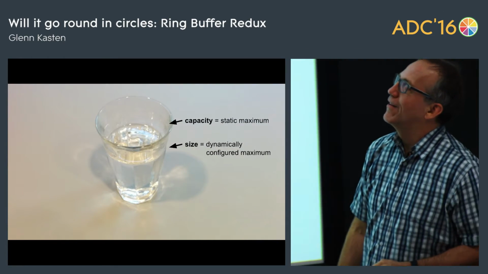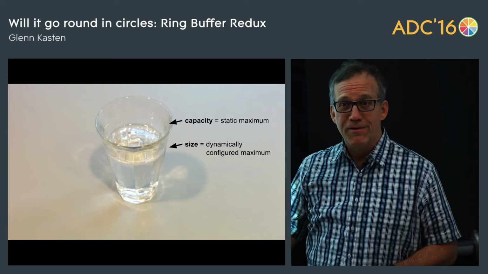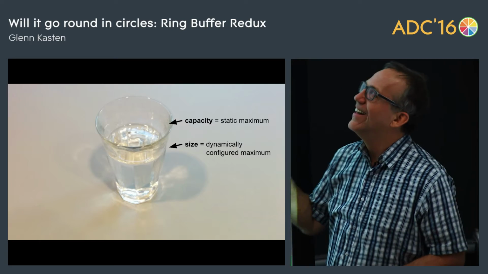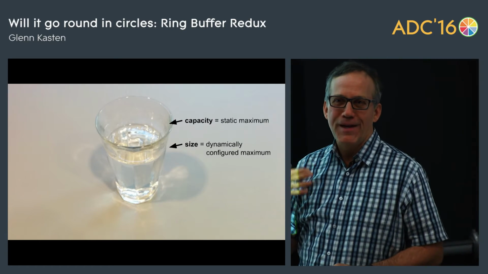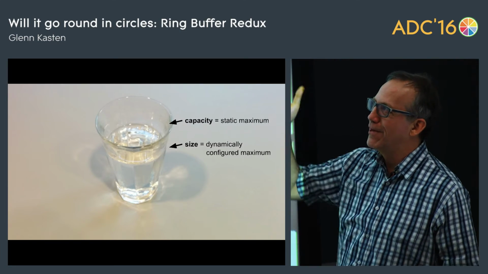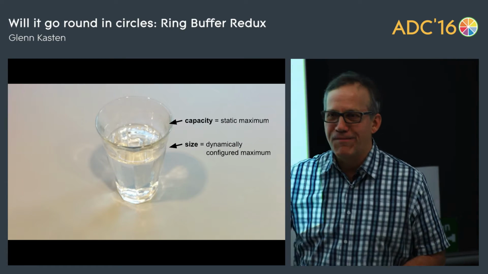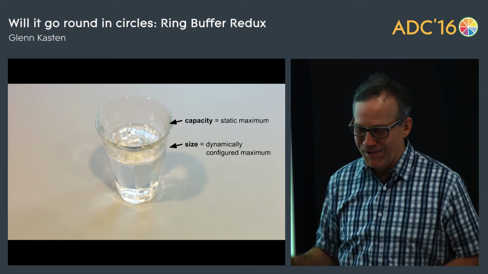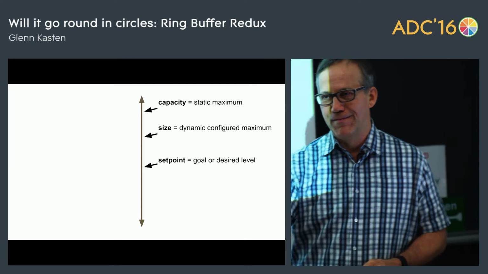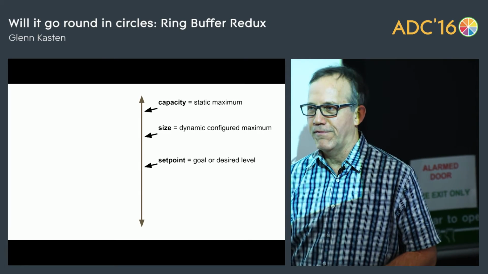Using our glass of water analogy, the capacity is the most that your glass could ever hold. But you'd be pretty annoyed if your waiter filled this up to that level. Okay, so you don't want to actually use your capacity. Then the size is the maximum that you would want to ever reasonably fill it up to. So you're okay if your waiter fills it to that level. But it would be annoying if your waiter always filled it to that level, because it's just a little too much water. Right? So we'll now introduce something called the set point, which is sort of the goal. This is where you want to keep it all the time. And this is a term that comes from control engineering.